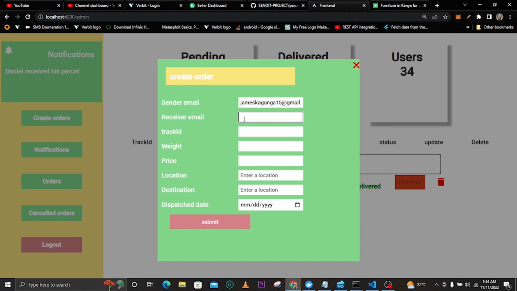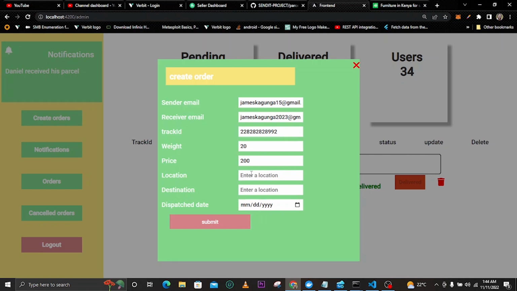So let's create another email here, just like that. And then here we can add numbers, and for weight we can give it 20, and for price we can give 200. Now we need to add location. We can add any location.